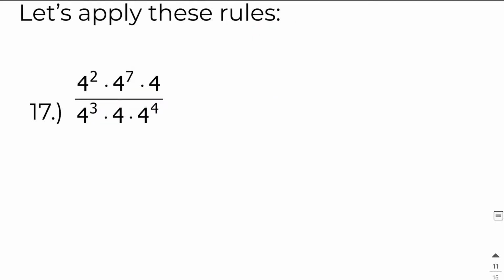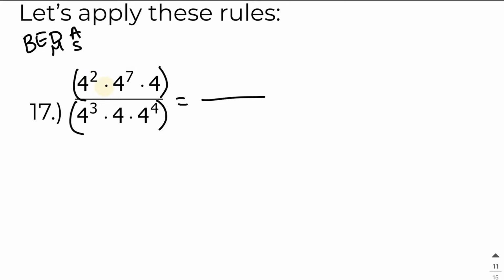So in our first example, we've got question number 17. All of this stuff right here can be kind of scary, kind of confusing. So if you notice here, we've got some invisible brackets here, and according to order of operations, we always do our brackets before we do anything else. So let's go ahead and do our brackets here. Now, since this is all multiplication here, when we multiply, we add our exponents, right? Because here we've got 2 fours, 7 fours, and another 1 four. So here I would add my exponents 2 plus 7 plus this invisible 1. 2 plus 7 is 9 plus 1 is 10. So I've got 4 to the power of 10.